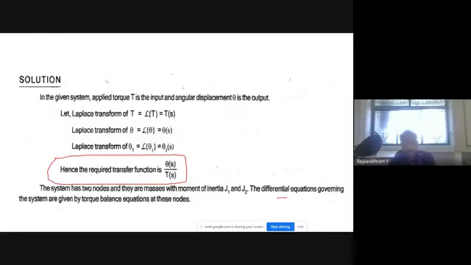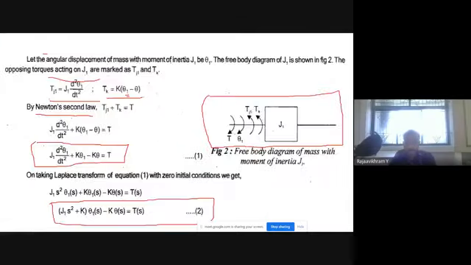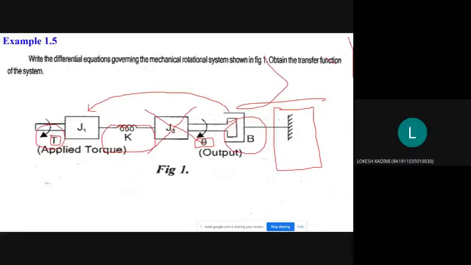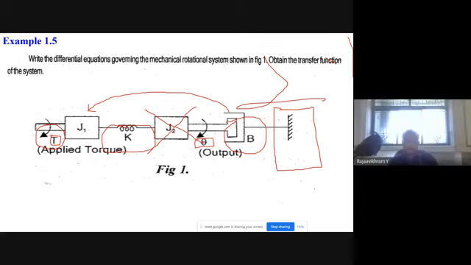So this is the example we have. This is a solved problem, right? Here J2 is not there, so we need not consider this reference point. Here we consider only one reference point, so there is no problem. If there are two reference points, you have to consider that particular reference also.